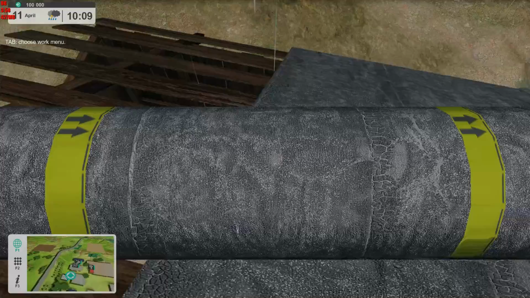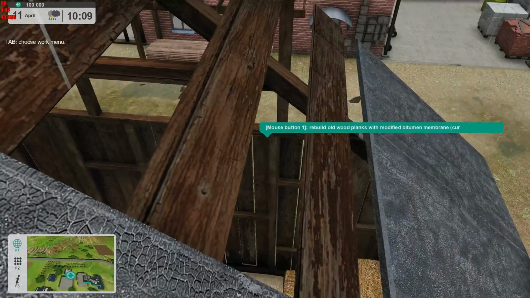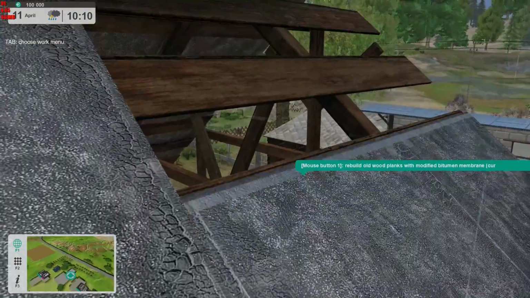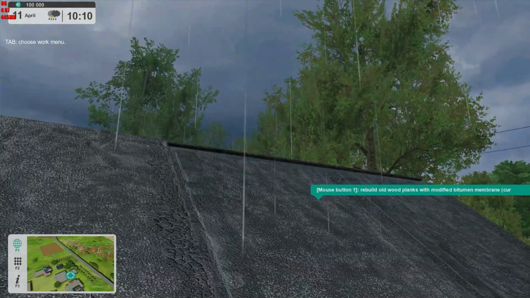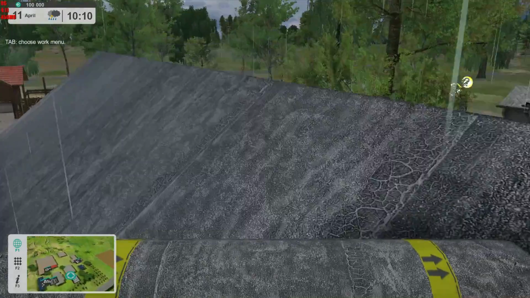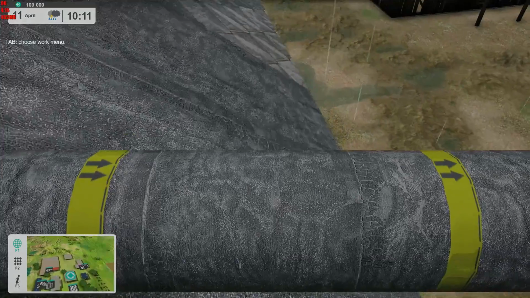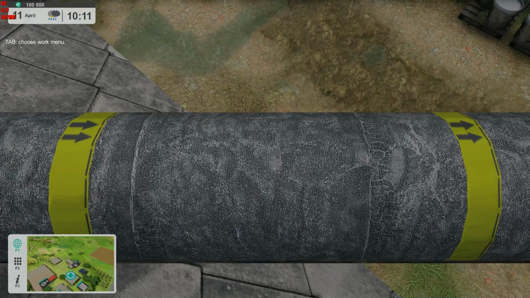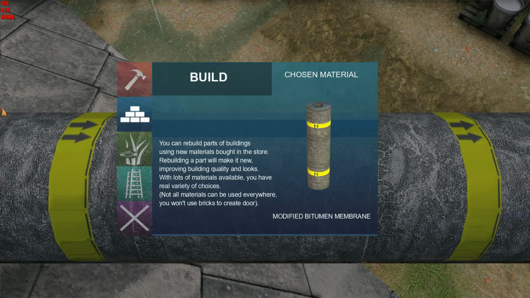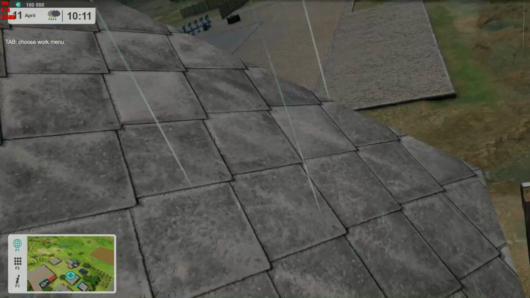Nice. Do the same here. Roll it out nice and smooth. No leaks. Boom. Alright. Very nice. Now all we need is to grab our ladder and climb back down.